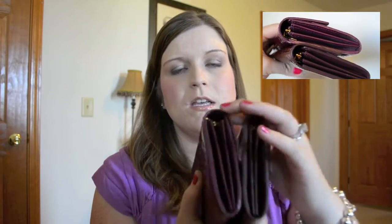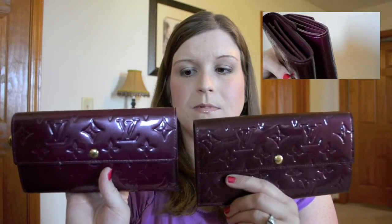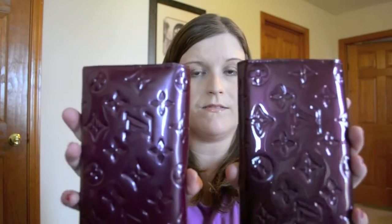So you can tell by the glaze, or whatever you want to call that here at the side, that the violette color, the purple color, has been used a little bit more. Same thing down over here, a little bit of chipping there as well. The fronts I really feel look like they're in about the same condition, as well as the exterior of the back. There really isn't anything to note. The material has held up really, really well. Again, I try not to expose my accessories or handbags to extreme elements, and I try not to overload my bag. So those things probably help with not giving your accessories excessive wear.